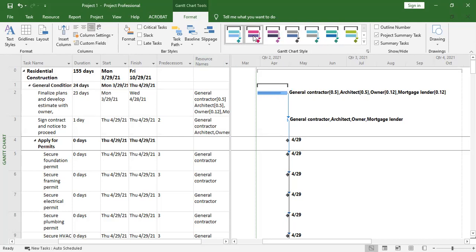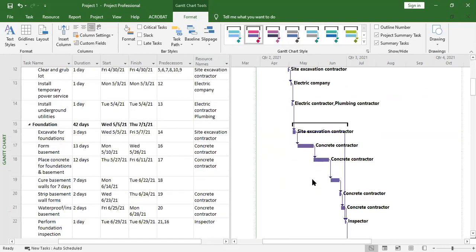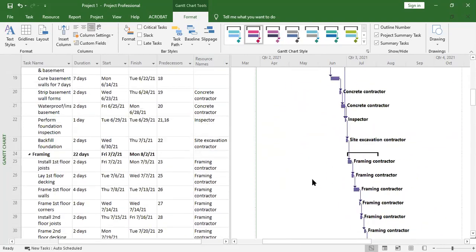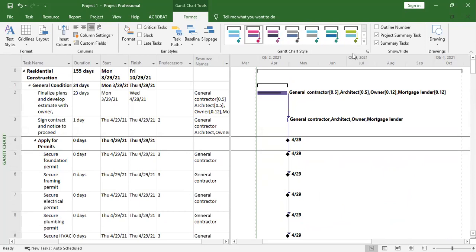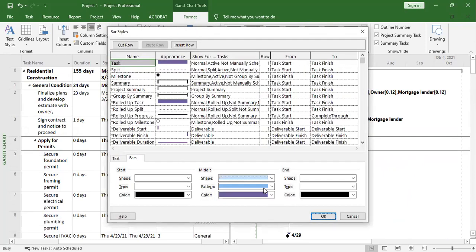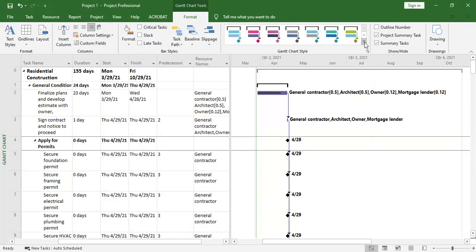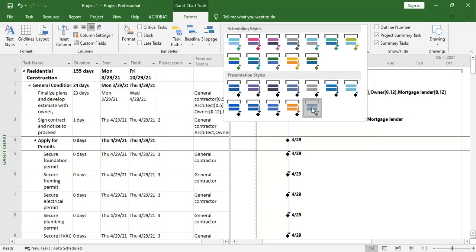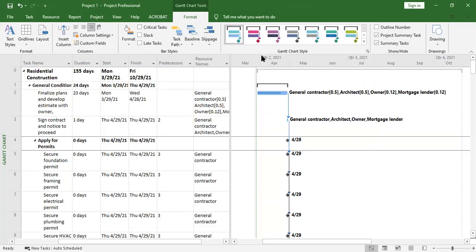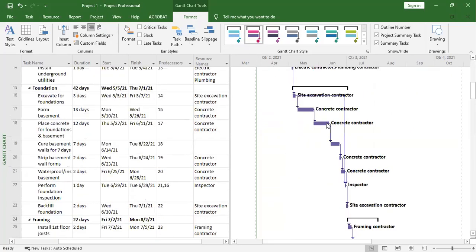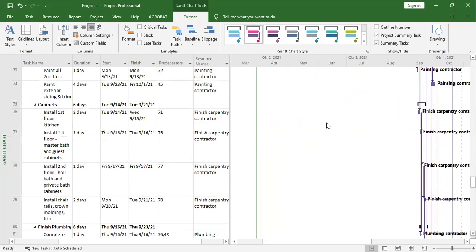When you click this, you'll see that the color changes, the orange is displayed here. Even when you click here, it will take you back to the bar styles. It goes per task, or for this one it will go for the whole chart, like the whole chart will be changed to that.